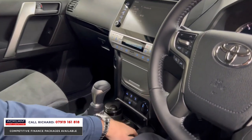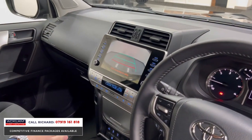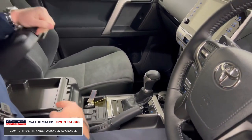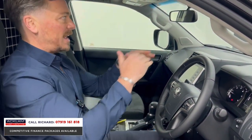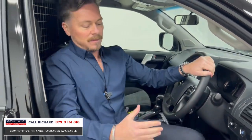Switchable four-wheel drive down here, lockable diff. Into reverse, you'll see we have the reversing camera. You've got a USB connection here for your smartphone, a 12-volt socket, space under the armrest. Such a comfortable vehicle to sit in — nice high driving position. It's all about the rareness of this and the fact that it is so difficult to go and buy one.